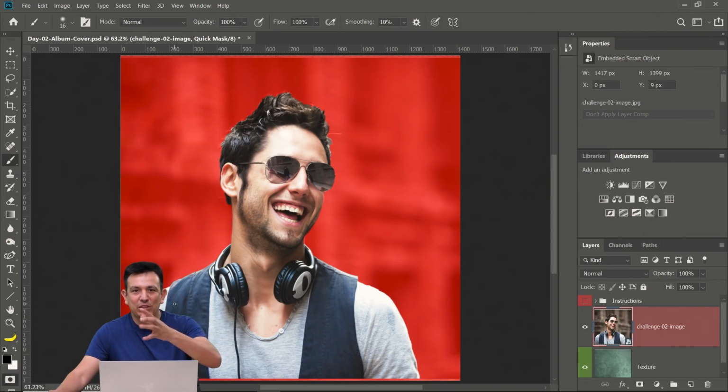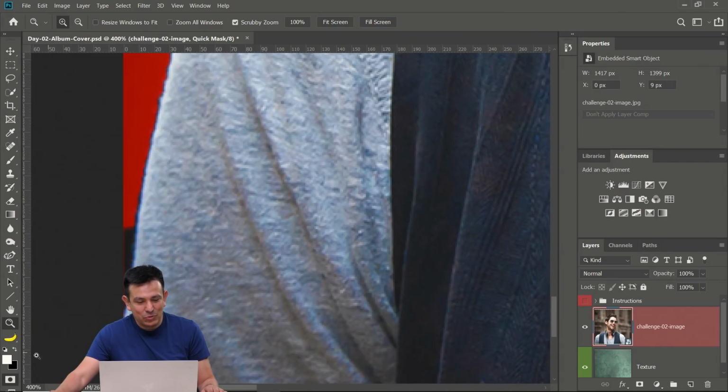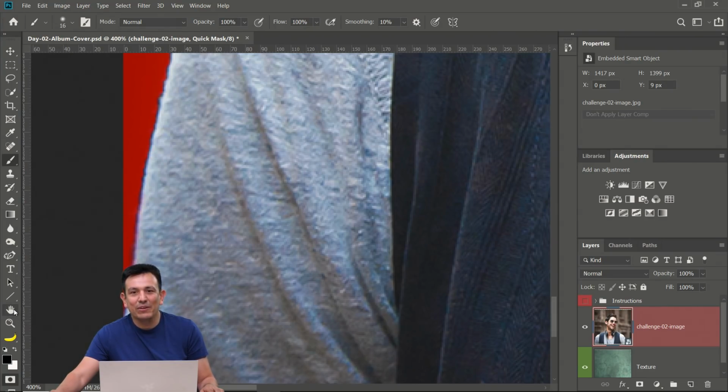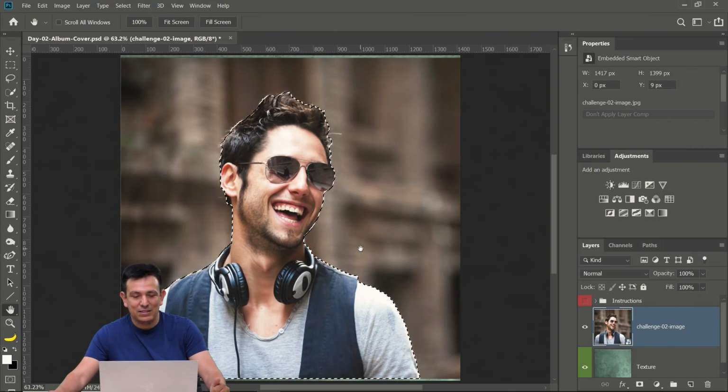And you can swap between those by pressing the X key on the keyboard. See how I'm pressing the X key and it's just swapping those colors back and forth? Or you can click on this little icon to swap them back and forth. So if I want to hide something, I can zoom in into this area with the zoom tool. I'll swap those colors to have black on top, and I can just paint that area away, like so. Once again, I'll double click on the hand tool to zoom out, and we have a really good selection. I can press the Q key once again, and that's my selection.